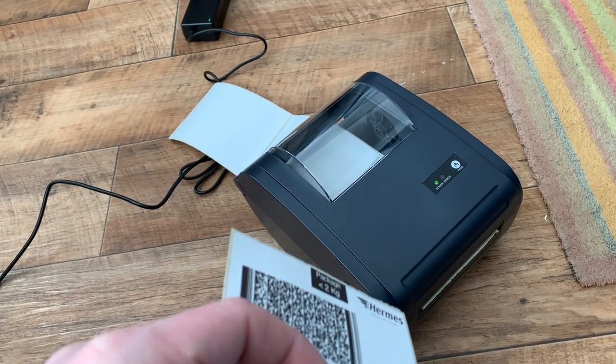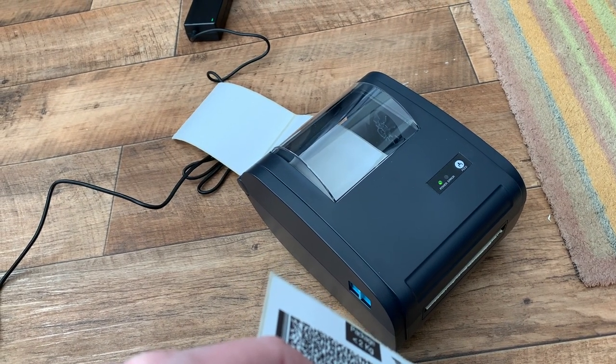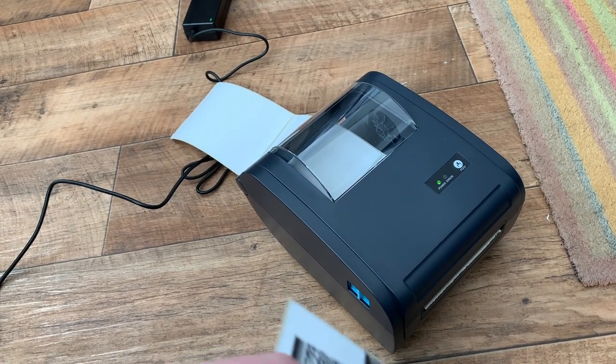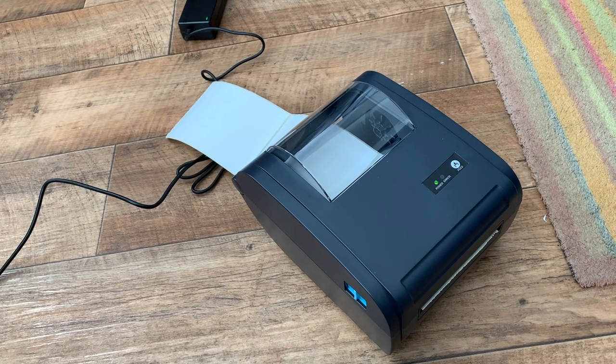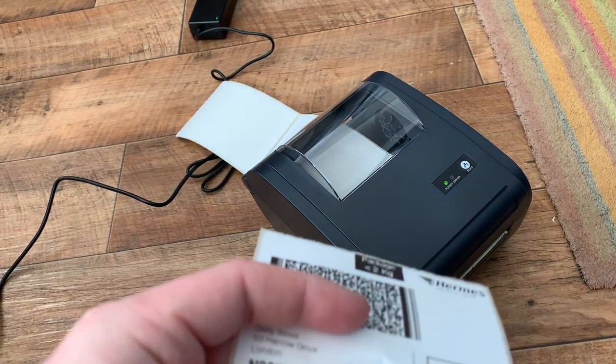I still would probably go for one of the main brands like Zebra or Brother. Obviously, you're going to be paying double what this one goes for. But, you know, it depends how much you need that Bluetooth. But that's my initial impression.